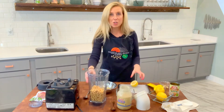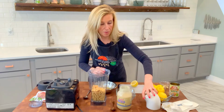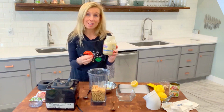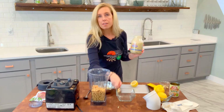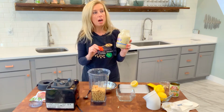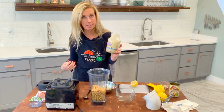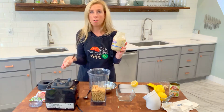And now we're going to go ahead and start to build our hummus. So we have our chickpeas in here, and now I'm going to add some tahini paste. This is also going to add a really nice smoothness to the hummus, and it's also a traditional ingredient in hummus. It's quite simply just ground sesame seeds. That's all it is. So it's going to offer a good amount of fat, but it's a whole fat. We're not extracting. This is not sesame oil. It's sesame paste. So we're using the entire seed. It's just been mashed, just like a peanut butter or an almond butter.